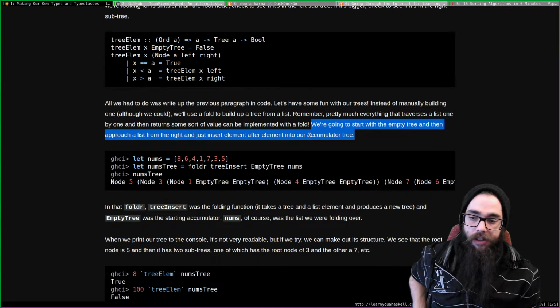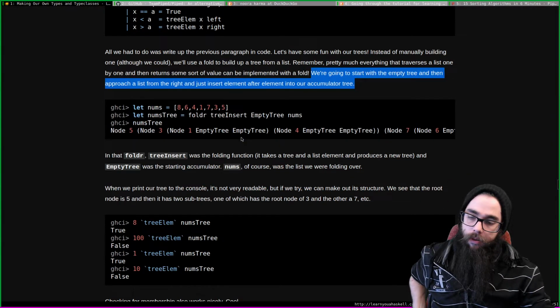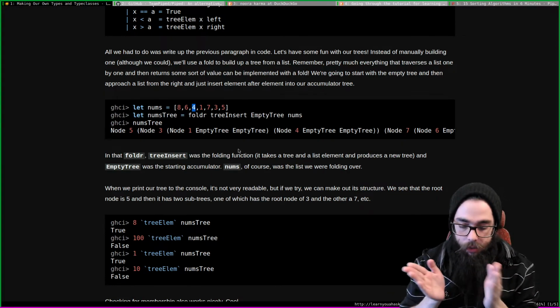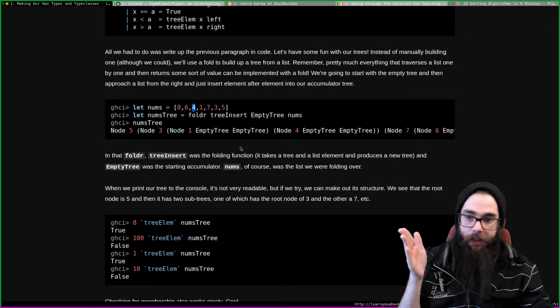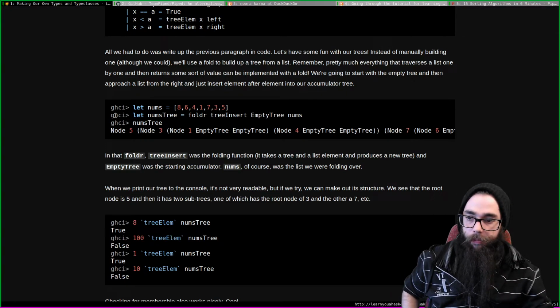We don't change anything, we just insert it into the tree. So we insert 5, we insert 3, we insert 7. Actually, I'm a little bit curious what happens when we get to, what, 4? Where does 4 end up? Oh, no, right, it works, because 3 ends up on one side and 4 ends up on the other side from 5.